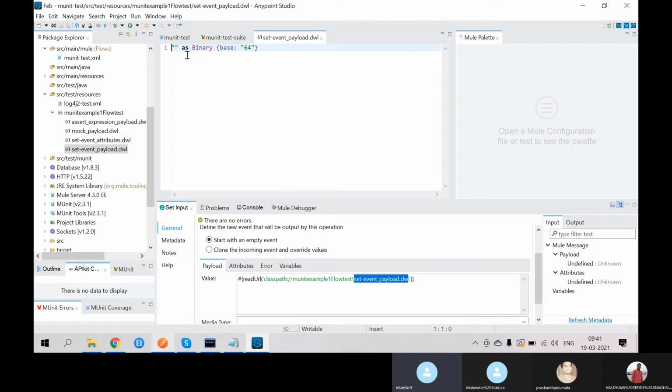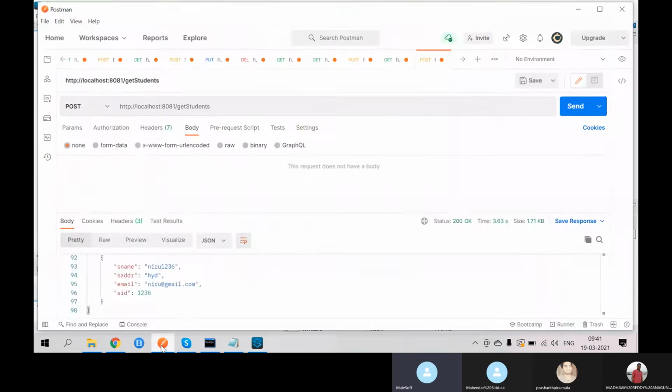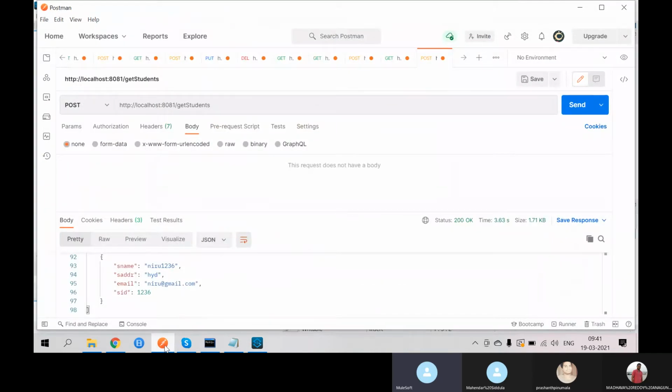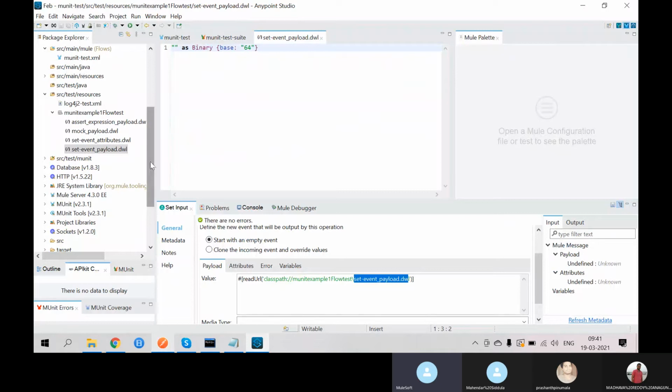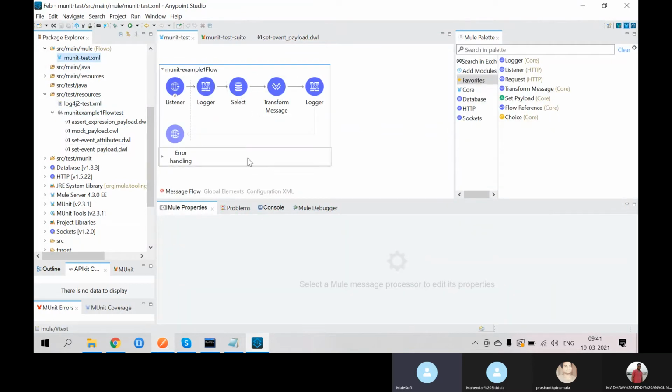You don't have any data. If it is a POST call, then you will get some data here, like you are sending some data from Postman, right? For POST calls, for insertion or updation, it will capture the data and print the data here. But as of now, I don't have any data, so that's why it is giving empty strings. So I think, yeah, this is fine.